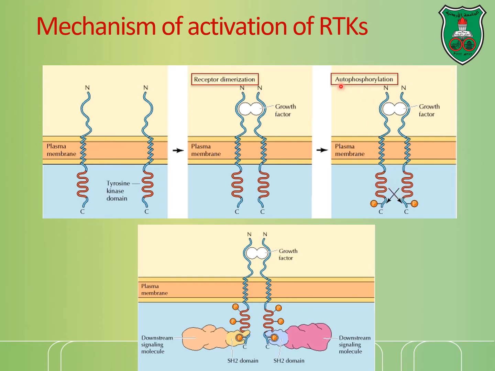This is known as autophosphorylation or self-phosphorylation. Once you have the domain phosphorylated, it can interact with other proteins. So why is it that these proteins cannot bind to the receptors before? Because the phosphate is needed to induce these proteins to interact. So the domain now can fit the binding site of these downstream signaling molecules.